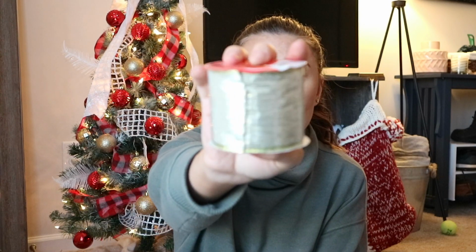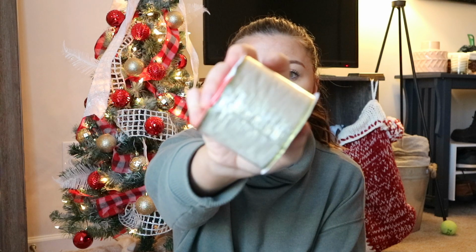I might put them up here or on one of my other little tables. I also got ribbon. This is wired ribbon from the dollar store. That's like this golden-y champagne-y stuff. It's wired ribbon, which I think is pretty awesome at the dollar store. It's 3 yards, so it's not like a ton of ribbon. So I got 2 of them because, you know, you can always do a lot with ribbon. You can tie it around a vase. You can do a lot.